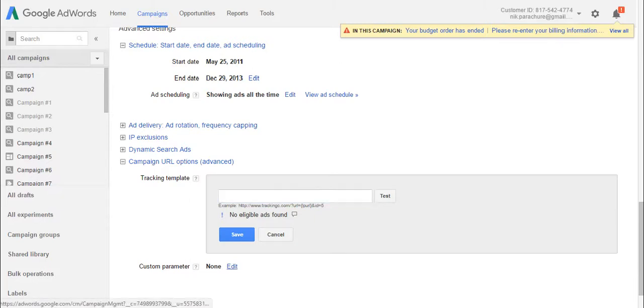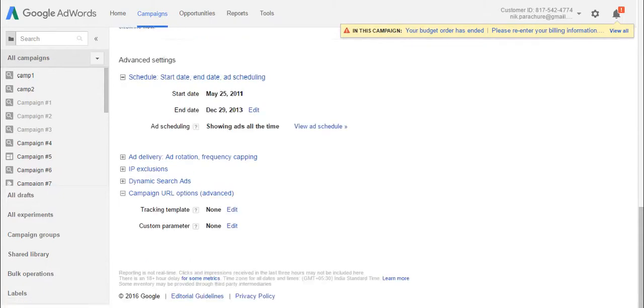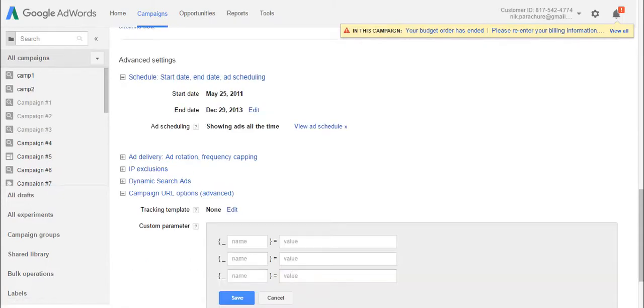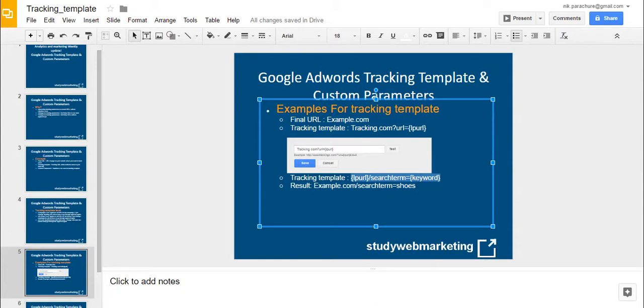Now let's understand custom parameters. Custom parameters are basically three variables which are available to you, which you can define as you wish and then in turn use inside the tracking template. So let's take an example of that one.